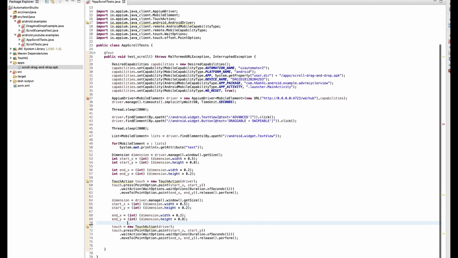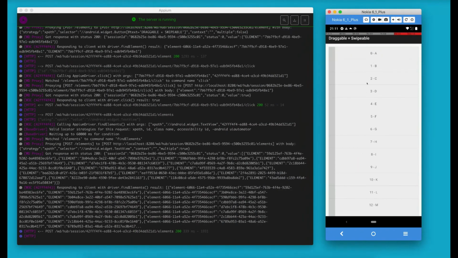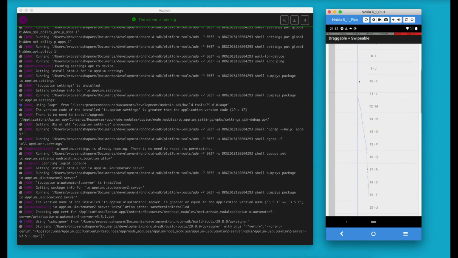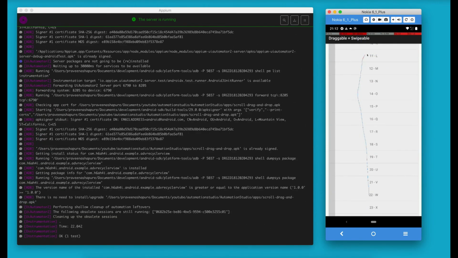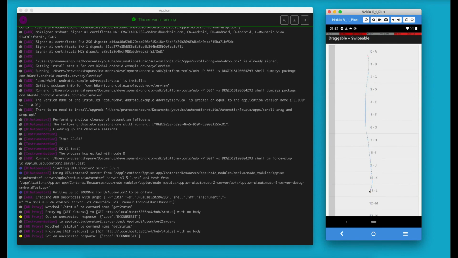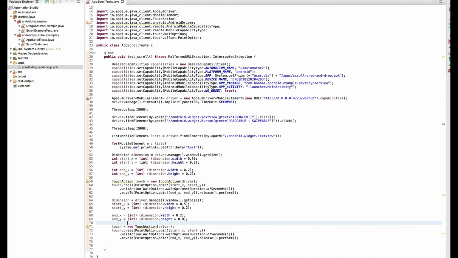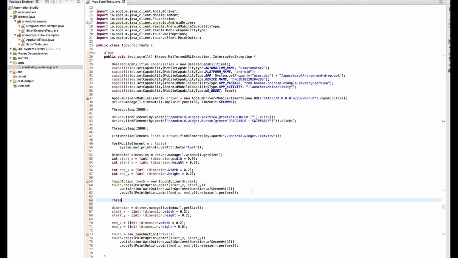Okay, so it is just very simple. It will first scroll from bottom to top, and then I have changed the coordinates, so from top to bottom it will scroll again, so it will come back to the same position. Okay, so let me add a sleep here so that we can understand what is going on, so that it will give us some break after performing one action. Okay, so now let me run it and let's see how it works.